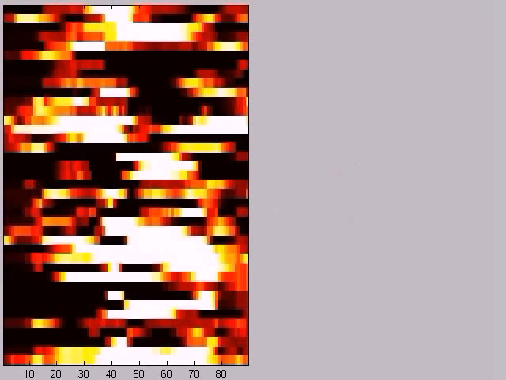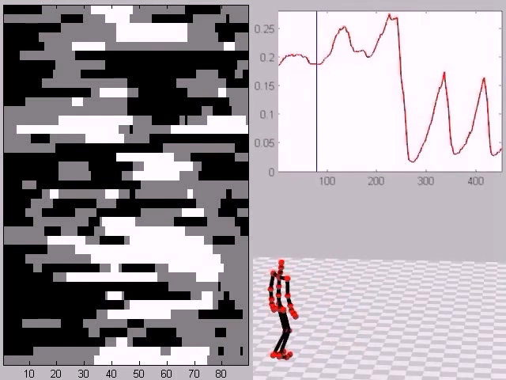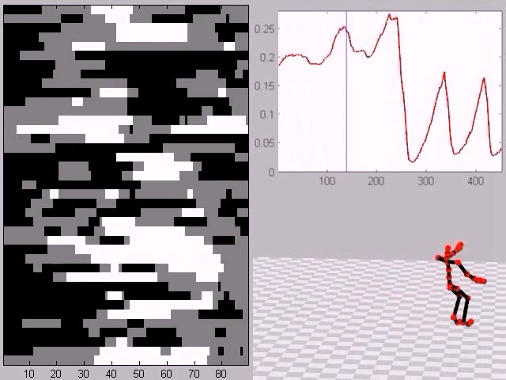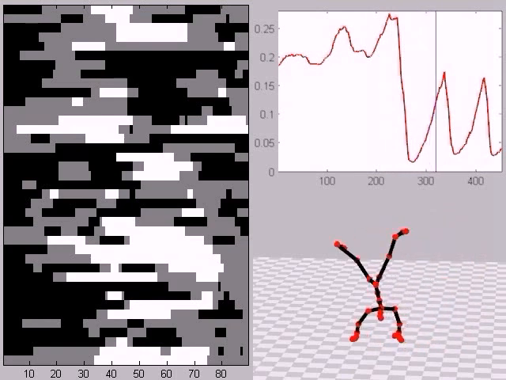For template-based motion retrieval, we designed a local cost measure that masks out the variational aspects represented by the colored regions, which are now replaced by gray. Using dynamic time warping, we derive a matching curve that measures the local match quality of the template with an unknown motion. Local minima close to zero indicate the presence of a related motion subsegment.